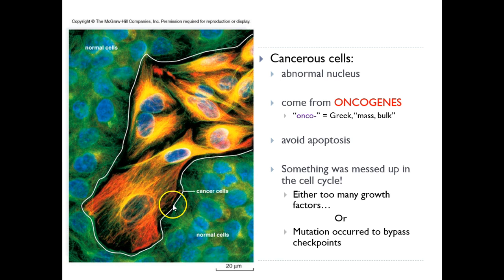Let's look at these red cells. So number one, you see one cell that's giant, and the nuclei are all different sizes. Number two, you'll see that the density, these guys are really loose. They're not really connected as tightly as these guys are. You'll notice that, for instance, this one looks like it has two nuclei. This one is a really narrow cell. What's going on? It's just crazy. Nothing is being checked. There's no quality control with these cells, and because of that, these are what we call cancer.